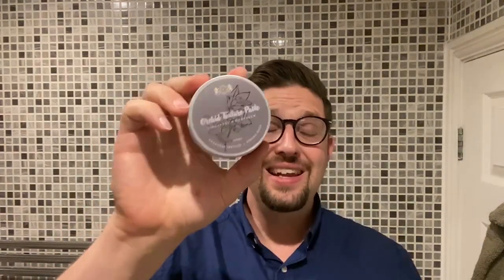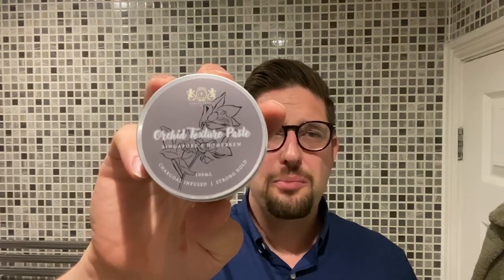But let's get on with my opinions. That's what you want to know, is how does it perform for me? So as always, we'll start off and have a look at the packaging and design. It comes in this 100 milliliter amber plastic jar. I think that's about 4 ounces. I know you guys in the US like to use ounces. Obviously on the label, you've got Gerson & Co, Orchid Texture Paste. You've got the logo and everything there.